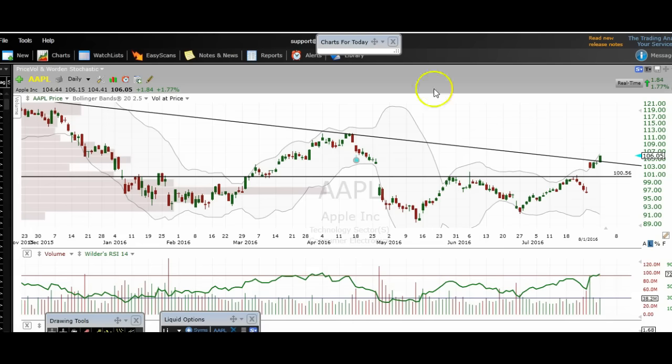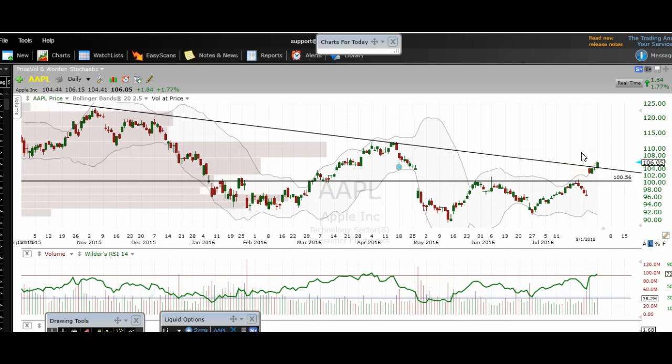All right, so let's get into these charts here. The first chart that I'm going to be covering is Apple. Now, Apple here, we made a really nice move to the upside today. This is pretty significant. If you've been following along the videos, you know that I have been leaning bullish on Apple, so this is just follow through of more of what we've seen.